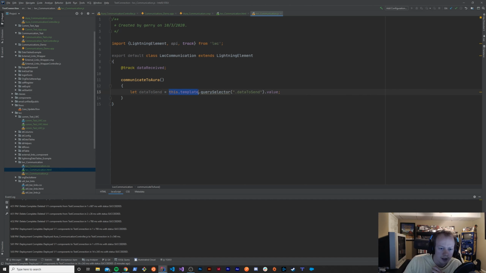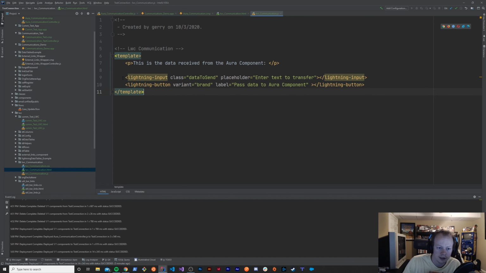This.template is basically saying this Lightning Web Component. So this.template is the Lightning Web Component. We're going to select the first instance of our data to send class and grab the value that is in that element with the data to send class.